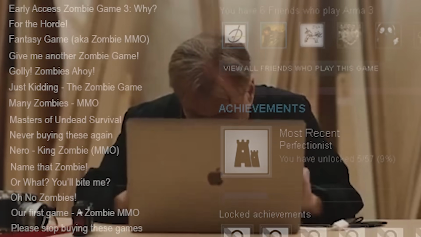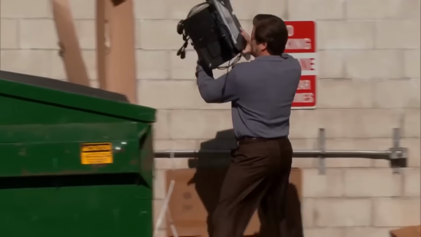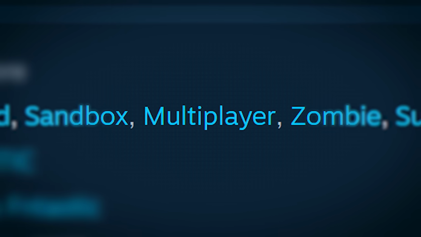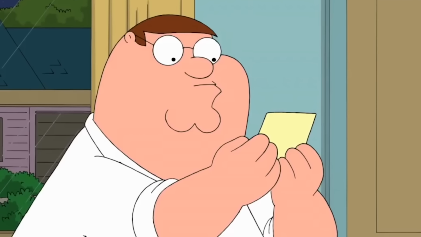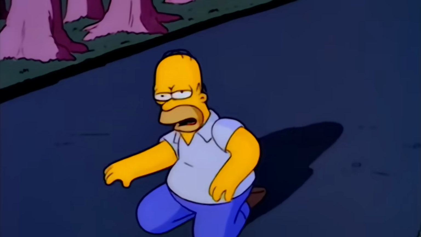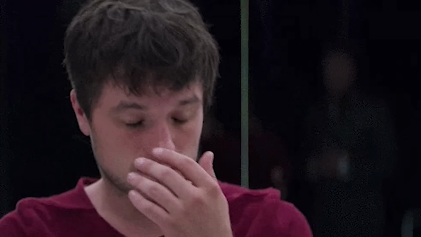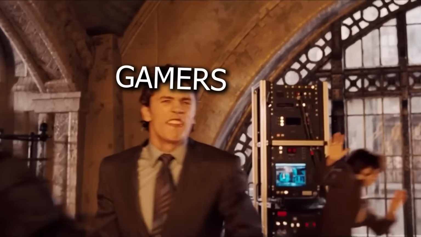And over time, sentiment on the genre changes. People take a look at their Steam library, and after a few years, they'd slowly begun to notice something. All of these games were absolute arse. Open world, sandbox, multiplayer, zombie, survival. Words that once drummed up considerable hype, now ominous warnings to any poor soul in their sights. And after years upon years of terrible cash grabs, it was apparent. The genre had finally reached critical mass.